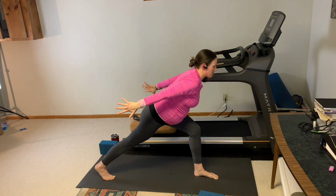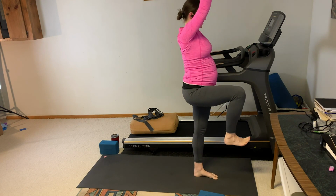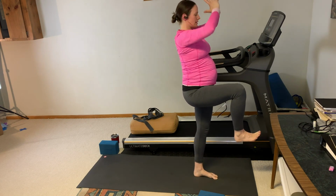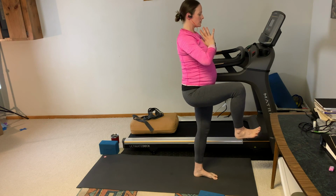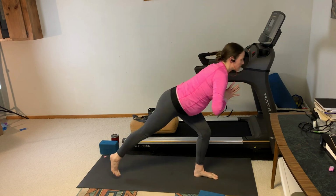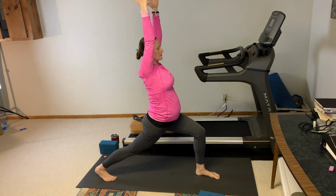And on your inhale, balance coming up here, balancing on that left leg, sending that right knee up, so that right knee is bent. Hands come to heart center. And holding here for 3, 2, and 1. Send that left leg behind you, back to that crescent lunge, awesome. And arms will re-extend.